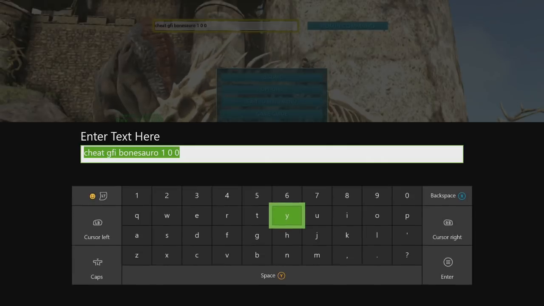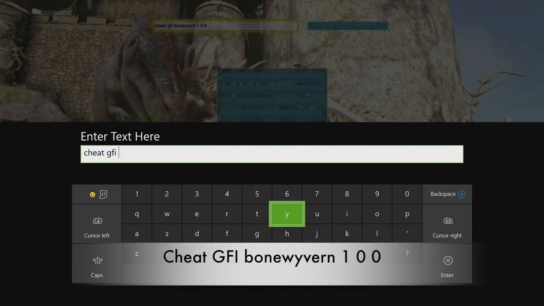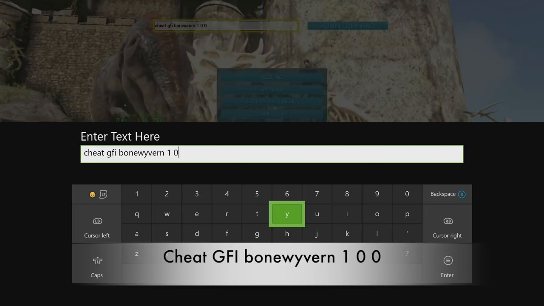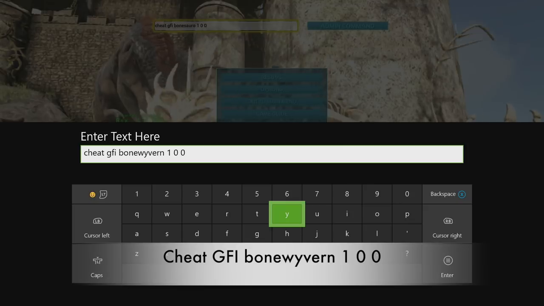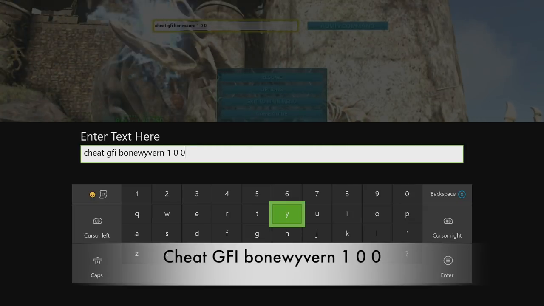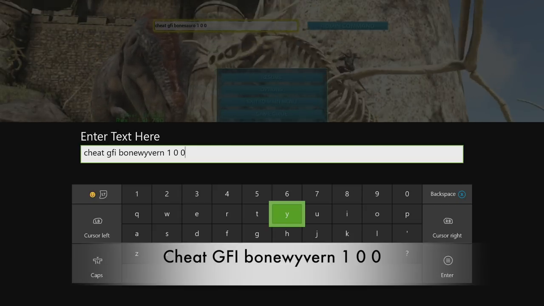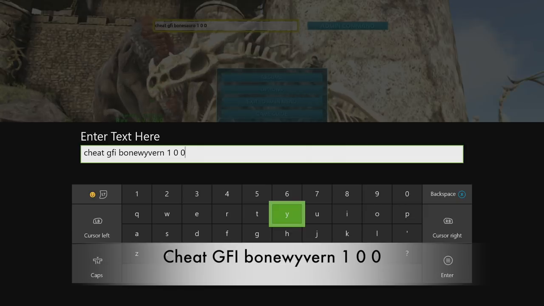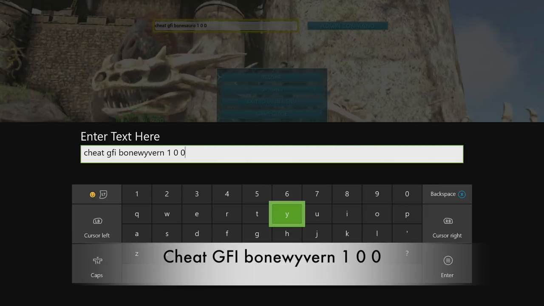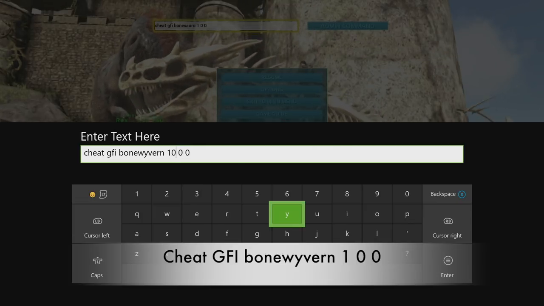But the command for it is going to be cheat space GFI space bone wyvern space 1 space 0 space 0. So each dino is just the same. It's just a different variant of this same command. It's going to be bone Rex, bone Jerboa, bone whatever. This is the bone wyvern command, and you can change the 1 to 10 or however many you want.